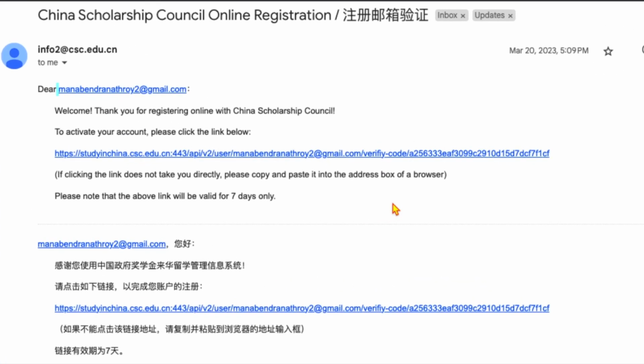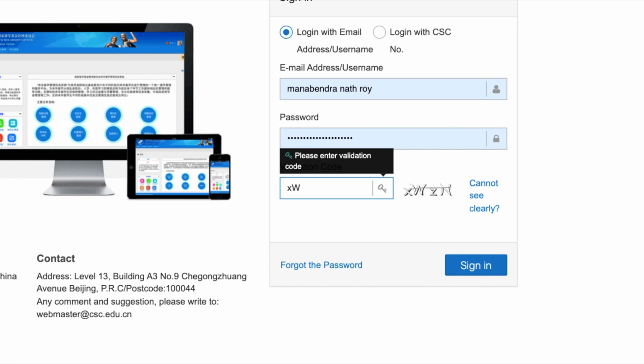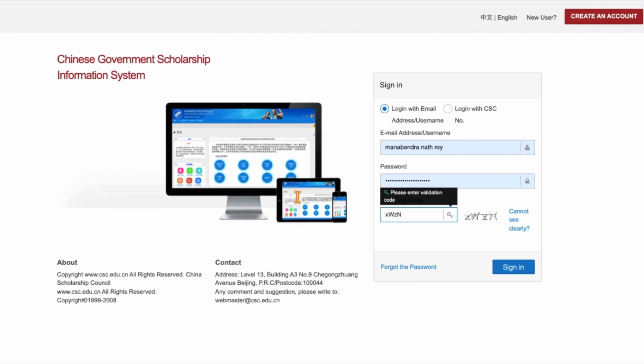After registration, you check your email. Here you can see that I have received an email from CSC to activate the account. Now click this link to activate and then you can sign in. You can use either username or email address. Then enter the password and sign in with the verification code.